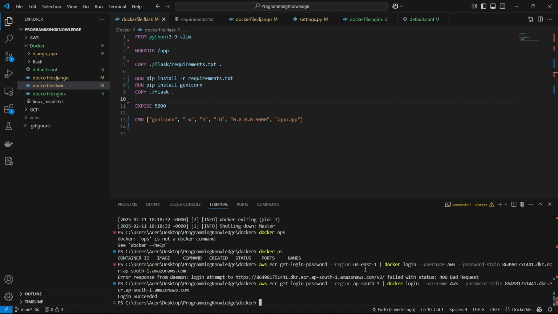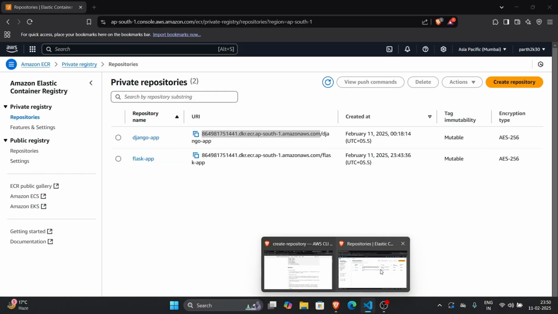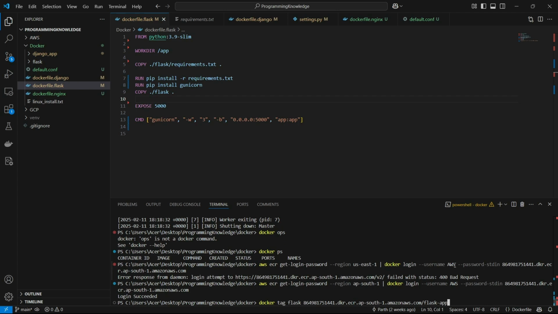All right, so before pushing the image to ECR, we need to first of all tag the image to our ECR account. How we can tag that image is by running the command docker tag, and then the name of my image, which is flask right here, and then I'm going to tag it to my repository URI, and then slash the name of repository, which is flask-app, I believe. Yes, it is flask-app, and then I can name it something like, not the latest tag, but something like flask-tag, so I can reference it later using the flask tag.